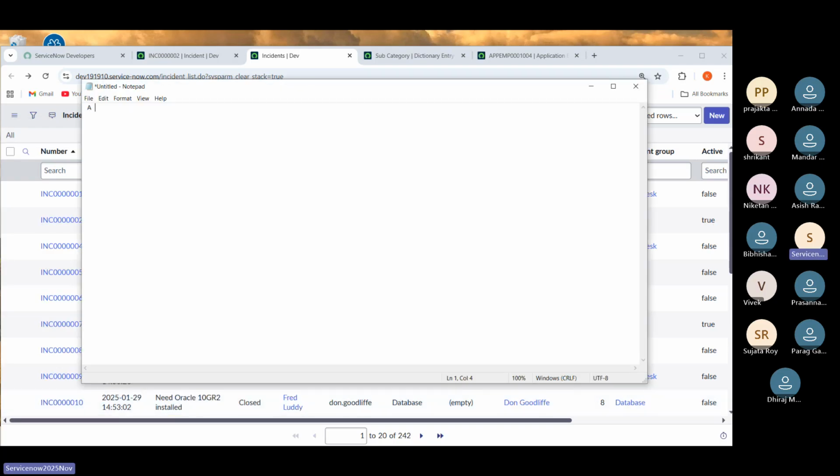So consider users A, B, and C. Consider user A is me. There is B and C. C already configured the list view through the gear icon, but user B did not configure it through the gear icon. If user A configures this through configure list layout, it will be changed for B, but not for C. Okay, got it?